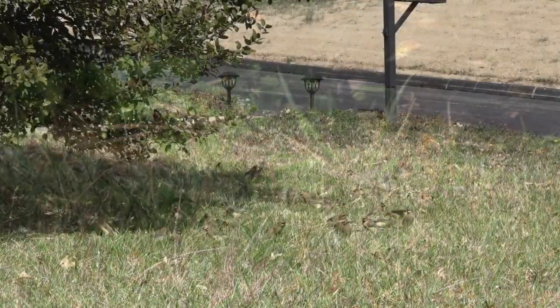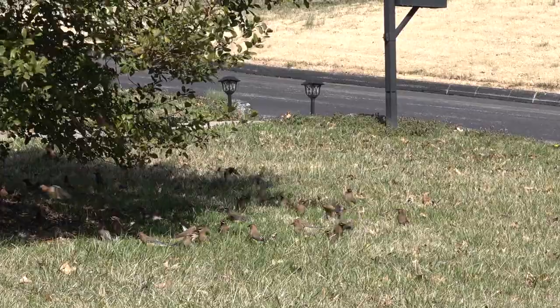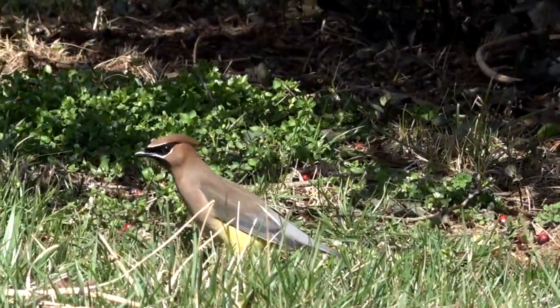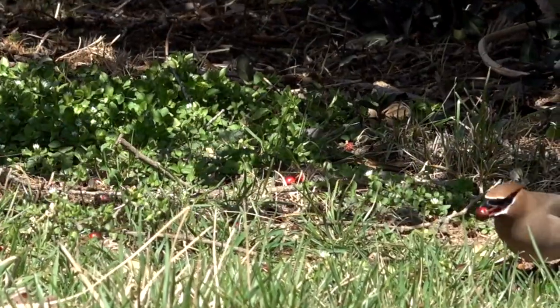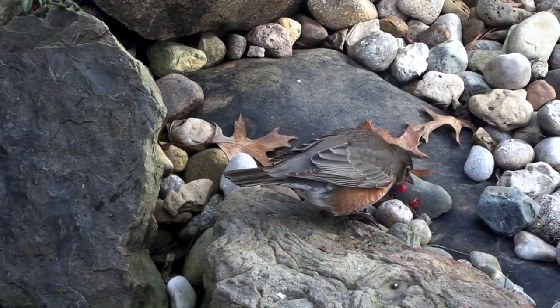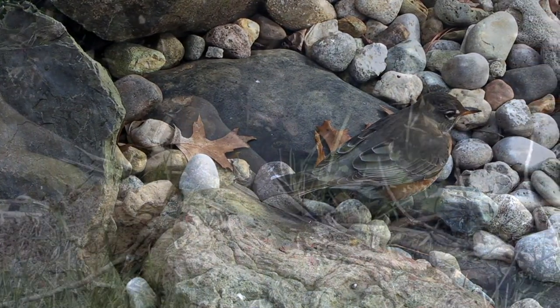They worked at it with dispatch — again pretty much hanging in a group and gobbling without pause. Of course some of those berries would have fallen days earlier because they were past their prime. I've seen robins in that situation drop berries they deemed overripe or rotten, and the waxwings appeared to do the same.